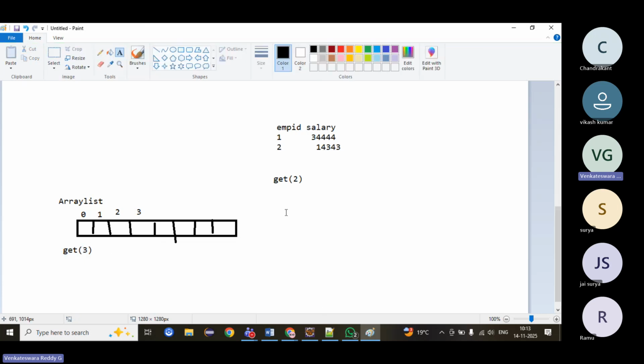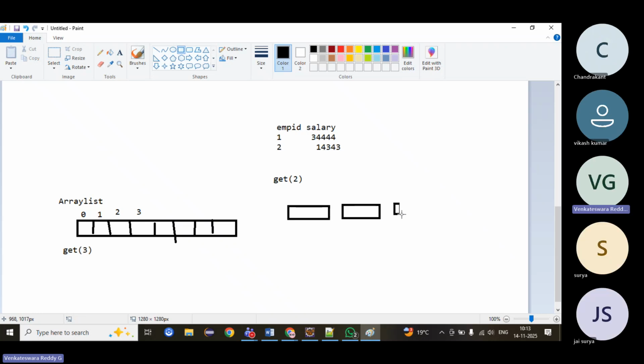But a LinkedList will use a doubly linked list internally. If you have an idea of C++ data structures, you will get it. Internally it will store like this, creating links. Every node will have 3 pointers, actually.